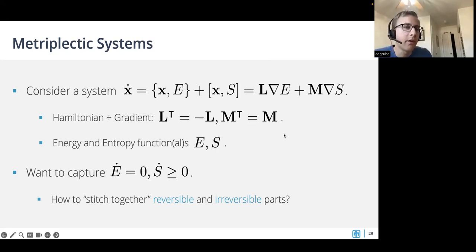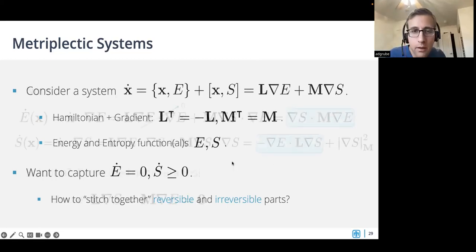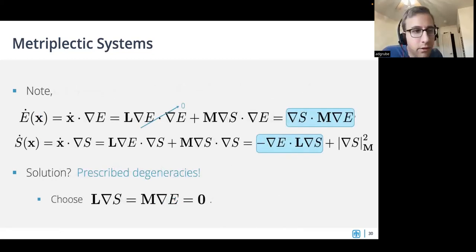And so a question which comes up here is, okay, you've written this as a sum, but is this somehow some kind of direct sum or not? Are these allowed to talk to each other? Because if they are, I don't know how you're going to be able to guarantee these things. And so then what you can do is sit down and calculate a little bit and figure out what's really going on here. So if I want energy conservation, then I carry out the same calculation from before. This piece goes to 0, just like before.